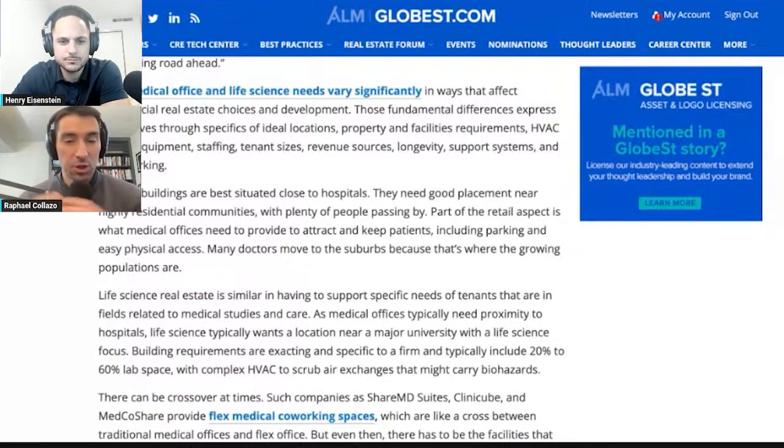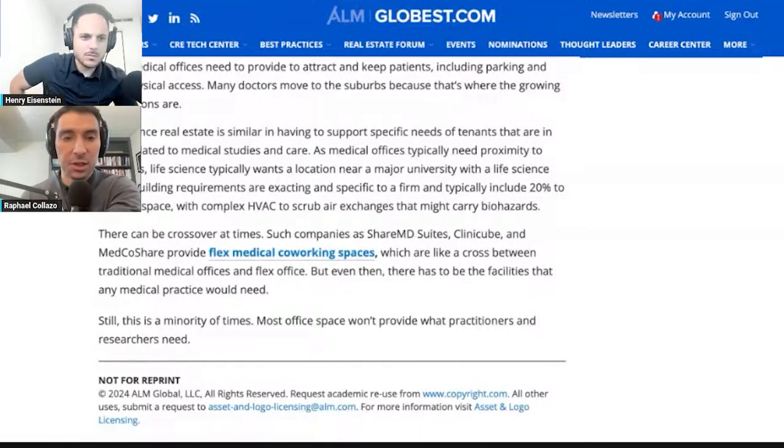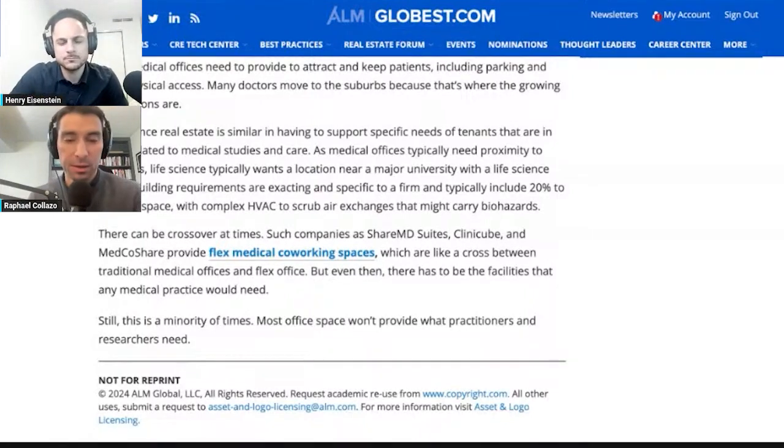I know there's a lot of legislative restrictions in certain regards regarding licensing. So there's a lot more things involved in the actual equation of whether or not a medical user can go on site. And depending on what type of medical use it is, obviously there's different requirements. It also talked a little bit about some of the use cases for putting life science uses into existing office buildings and how that could potentially help alleviate some of the issues. But realistically, it's not going to give nearly the dent it needs to.